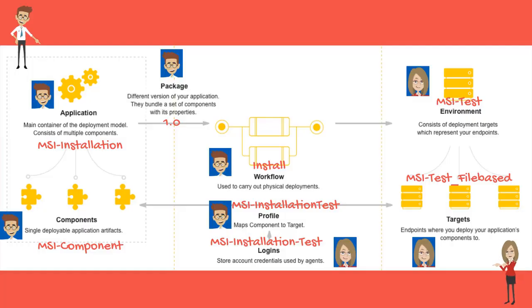This is an overview of what we have done so far. I have created an application, which contains one component. I have also created a version of this application, and a workflow to execute the deployment. I have created one environment, which contains a deployment target, and I have defined one login object to store the user credentials to connect to the deployment target. And I have defined that the component will be deployed to the deployment target in the profile.